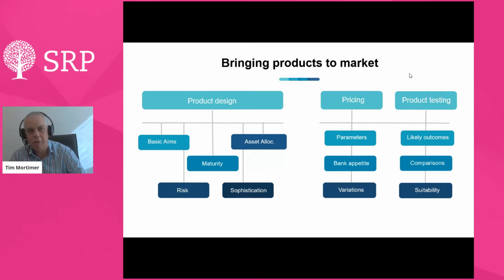If it's a relatively low sophistication base, then you need to have a product that's quite simple. So that is a process that is always ongoing. And of course, when you have one product issued and maybe a similar one a few months later in a continuous pipeline, then these considerations will be carried from one to the next.